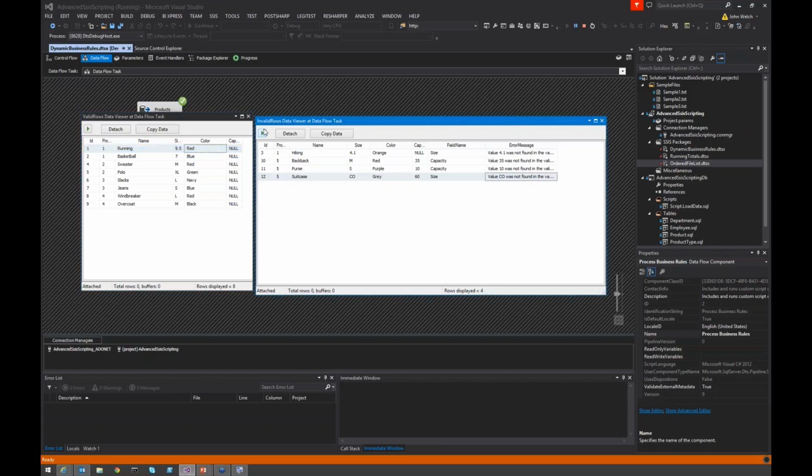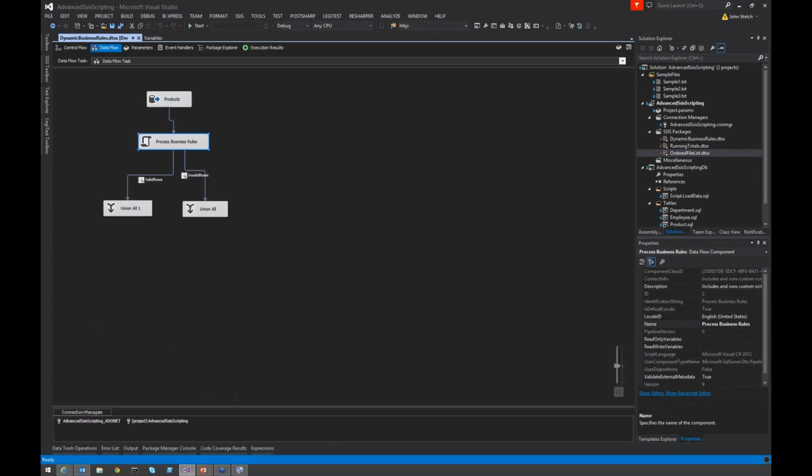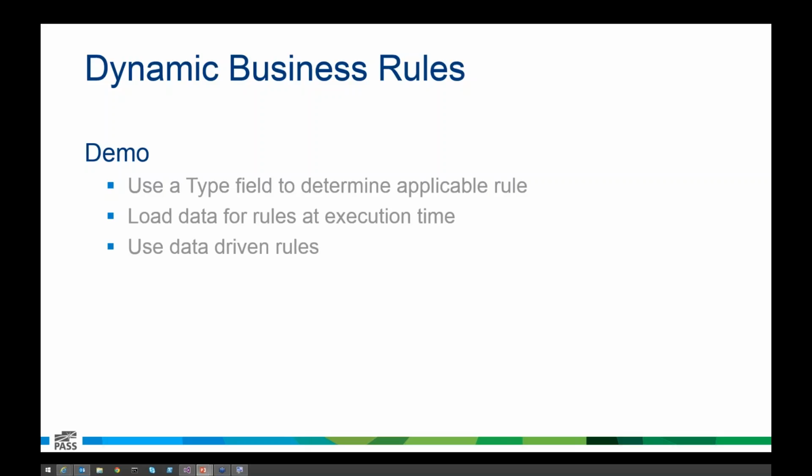So this again kind of highlights how you can have a package that actually retrieves some external resources, uses those to make dynamic decisions about what to do with the data at runtime. And the nice thing about what I just illustrated is if you need to change the rules, you go in and update a database table, and it becomes fairly simple to make your packages dynamic because the rules are being driven based on data that's being loaded. It's not impossible to do the same thing without using scripts, but it becomes a lot more complicated inside SSIS.